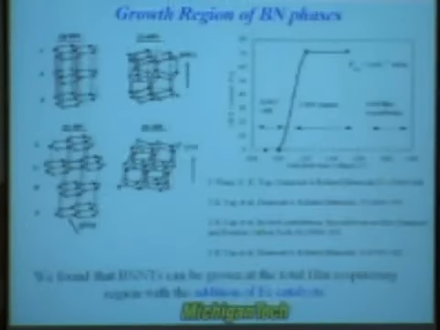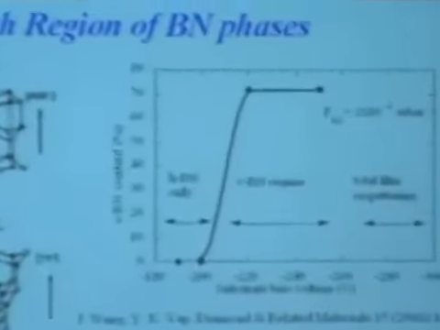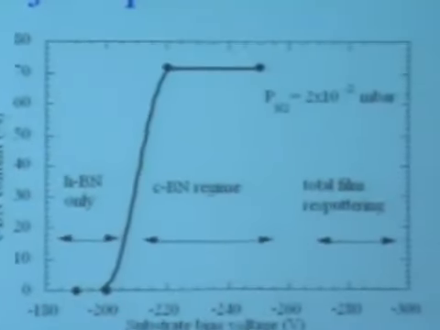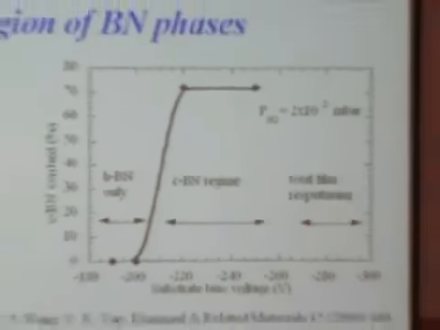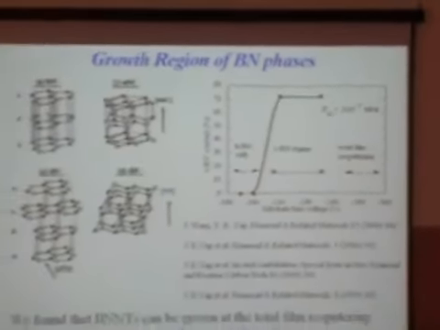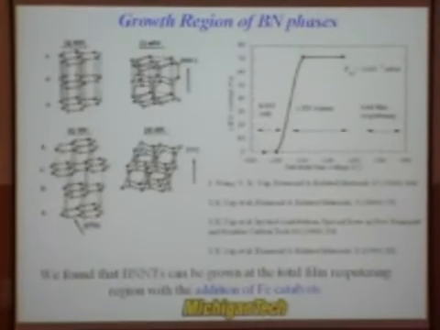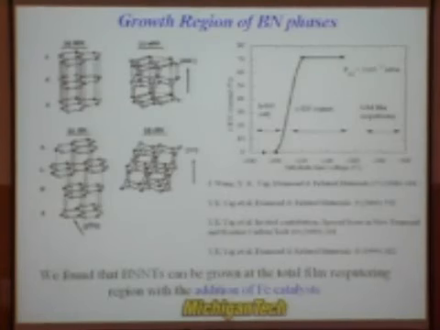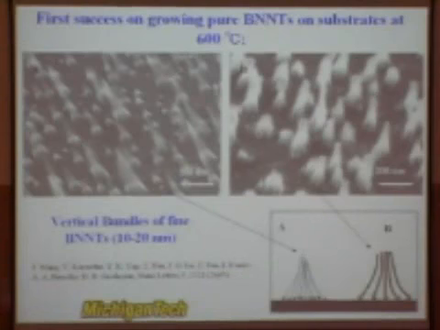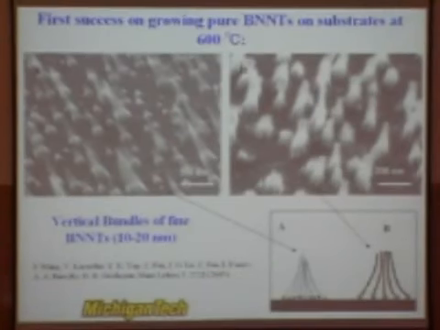If you do so, we found that there is a regime. If you apply your bias voltage too high, all the atoms that reach the substrate will bounce away, sputtering. All right? So this regime we call the total film resputtering regime, which means if you put a chip on the substrate and apply a very high bias voltage, after 10 hours you take your chip out and you find that nothing has been grown on the chip. Everything deposited will bounce away. We found that we can grow these boron nitride tubes in this no-growth region.